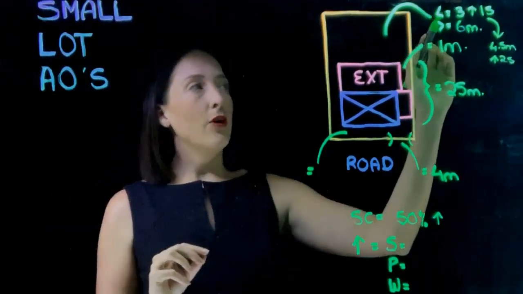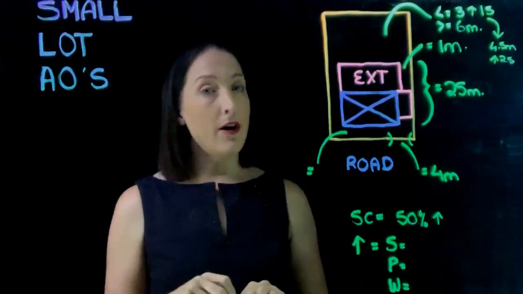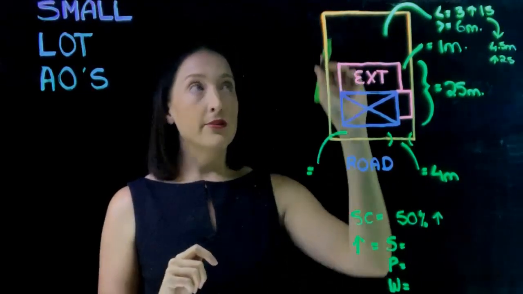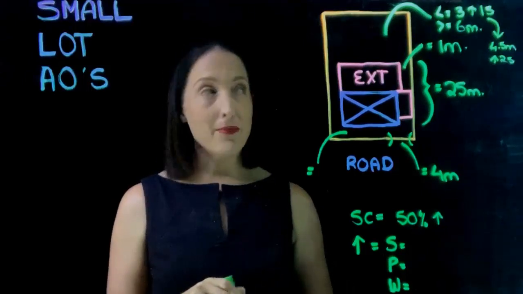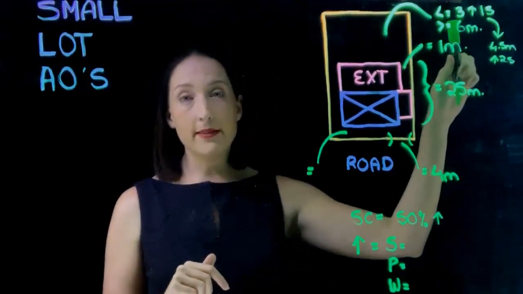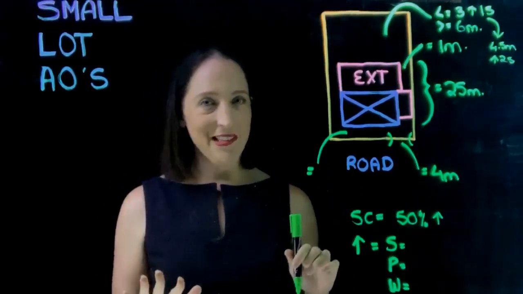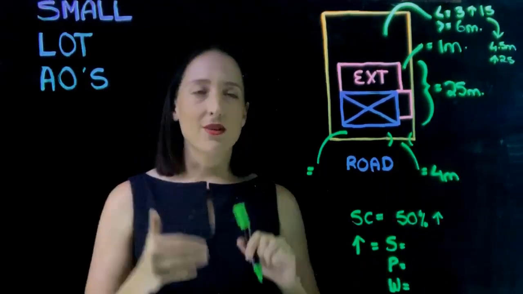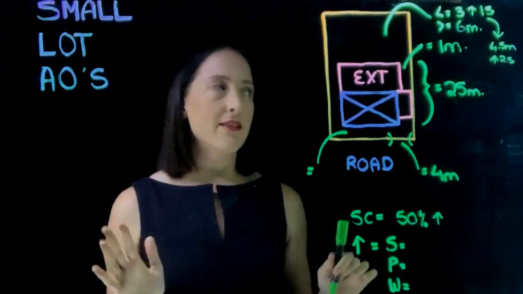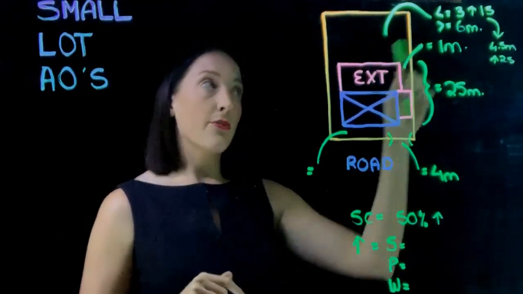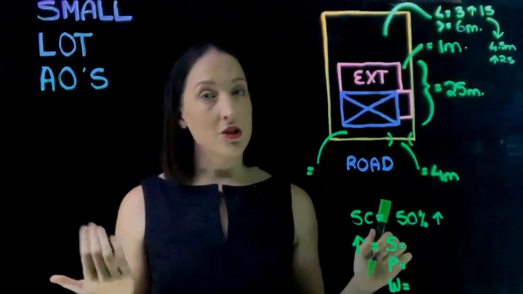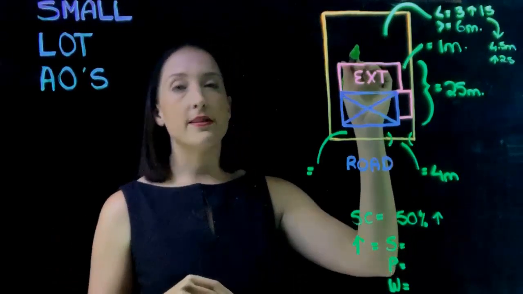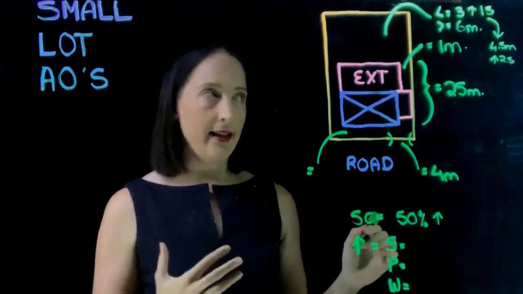Okay, bit messy, trying to squish it in the little board that we've got working for us today, but let me explain it. If your block is less than 25 metres in depth, so if the front boundary to the rear boundary is less than 25 metres, you can have 3 metres to the bottom level. I am simplifying things a little bit more here, and 4.5 metres to the top level. Now there are certain height requirements there, but for simplicity's sake today, I'm just going to say 3 metres to the bottom level, 4.5 to the top level. And again, that's measured from the boundary to the outermost projection, excluding eaves.